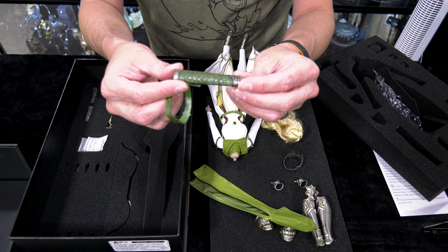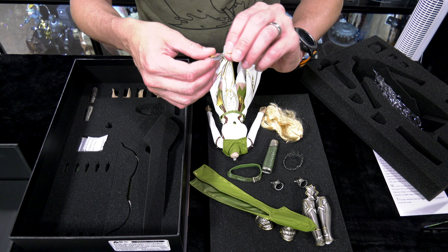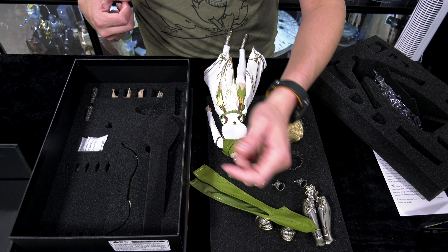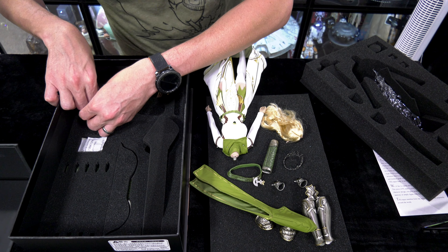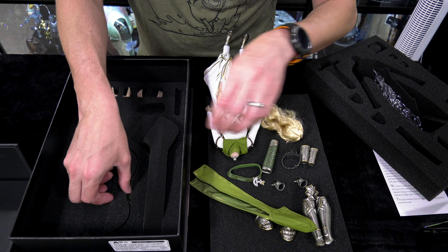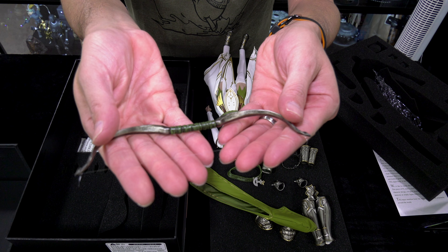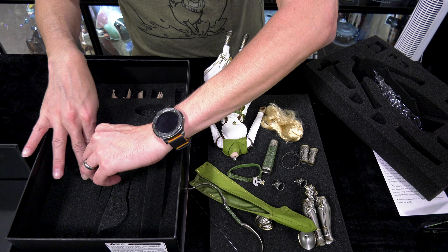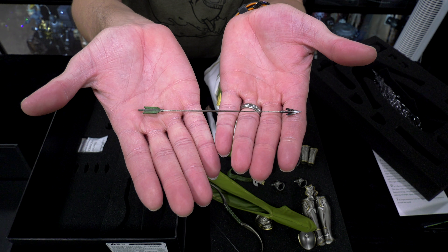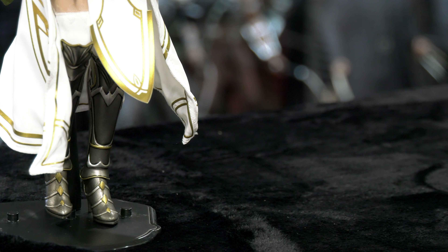Her quiver is green, and then there's her quiver belt and her elvish amulet. Her gauntlets are very nice — just different. If I only had to pick one, I would have been really mad if I chose the black version and not the white version, because the white version just has that more attractive, magical look and feel. Even the arrows look better — maybe it's just the paint application — it pops so much better.